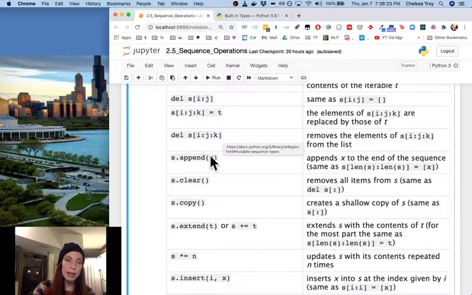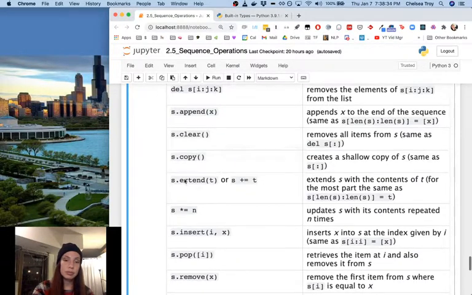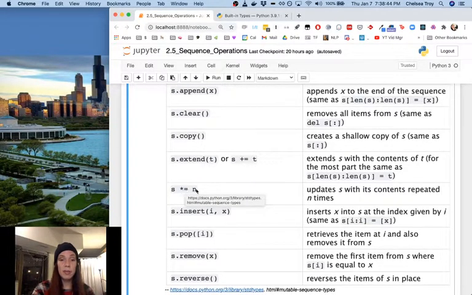We can append an element to a list, which is going to add it to the very end. We can clear a list, which removes all of the items from it. We can copy a list. We can extend a list by adding a bunch of items to the end. Or we can update the list with a repeated version of itself. We can insert an item at a specific index.